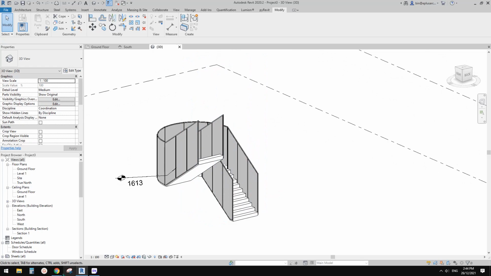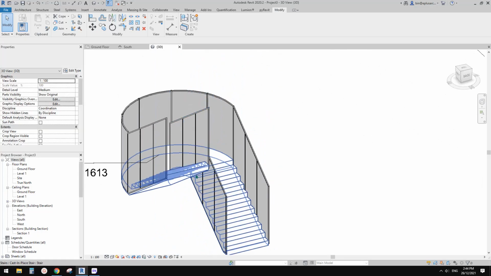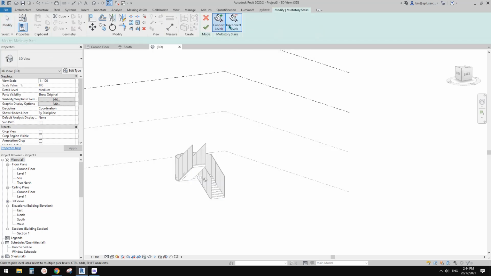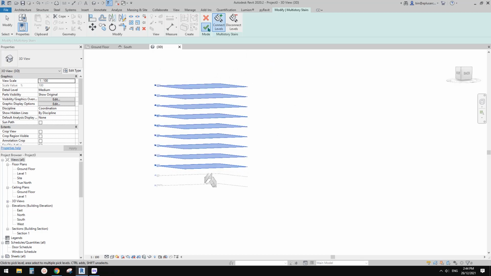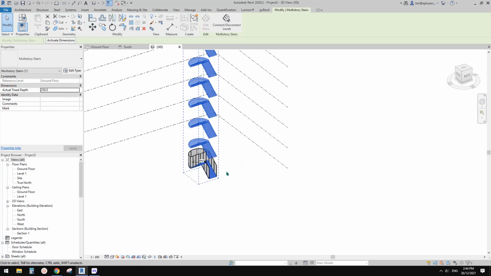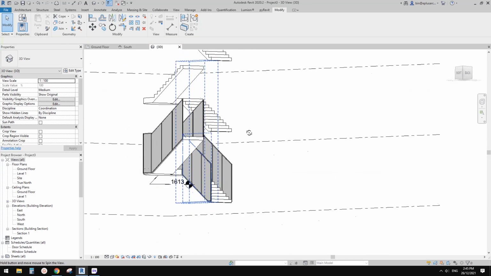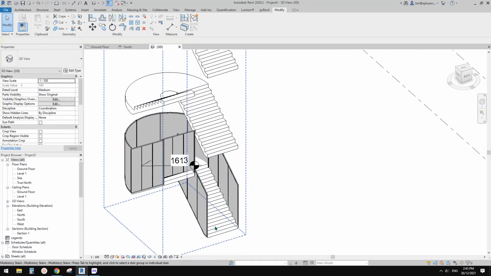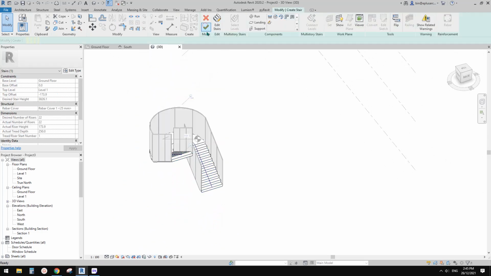And then let's just have a look at the stairs. Because we are going to have multiple of these, the easiest way will be select this stairs, and you can do this one and add, so connect levels. So just add all these levels, finish, and then that's it. So it looks like we need another landing between these. So what we can do is select this. So tab, select this one, and then edit stair.